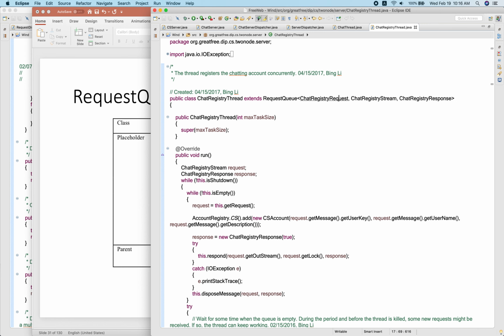Usually we call this method to collect the stream and the response together. The while structure is also the same.